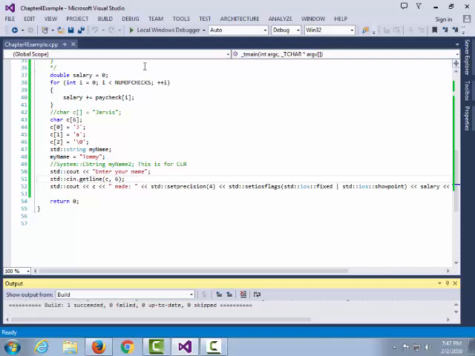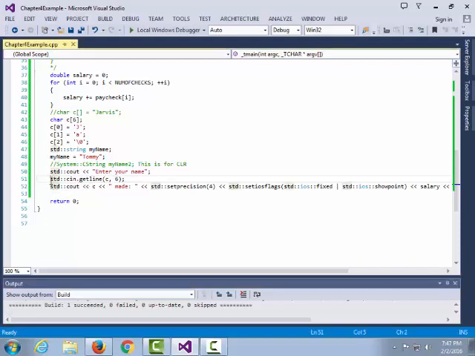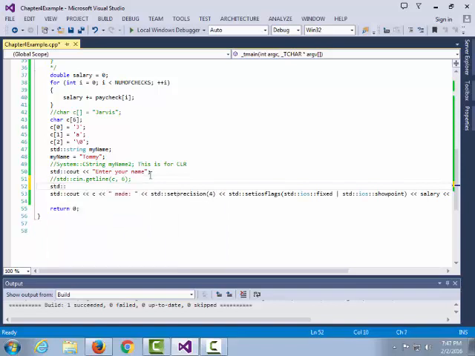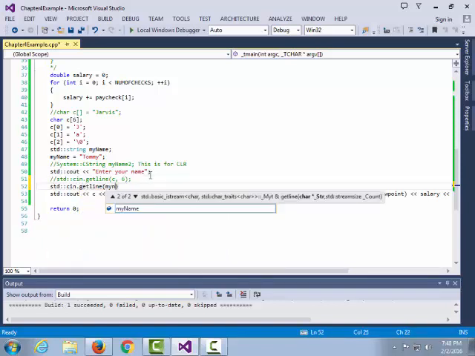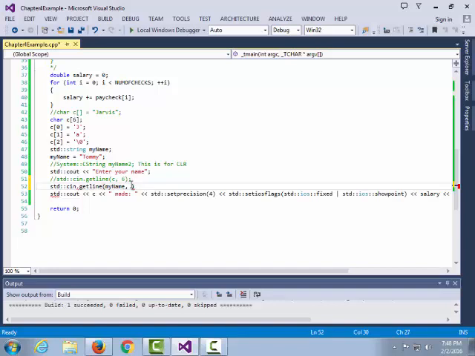Now let's say I had my name here. So I'm going to comment out this line. And I'm going to say, okay, so if I tried that again, so if I did cin.getline, and this time I'm going to do my name. And then how many do I want to grab? What's the max? Well, not sure. Let me just put 15 for now, see how it works. Then I go ahead and hit build.